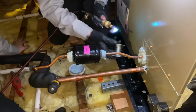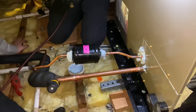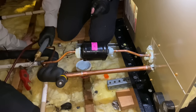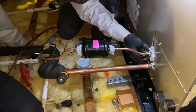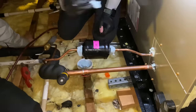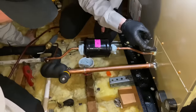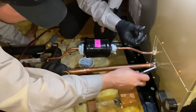Dan, you're gonna burn your finger. There you go. The main reason for using Stay Bright is I don't have to purge with nitrogen because we're not brazing. When you braze, the temperature of that pipe gets cherry red and it forms a little coating of carbon on the inside of the piping, and stuff like that clogs up filter dryers, TXVs, electronic expansion valves, things like that. It's not good for the system.